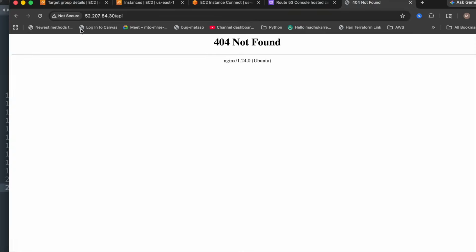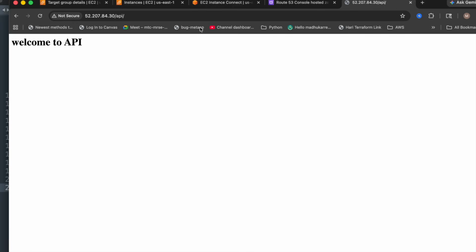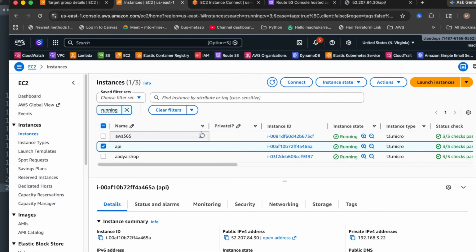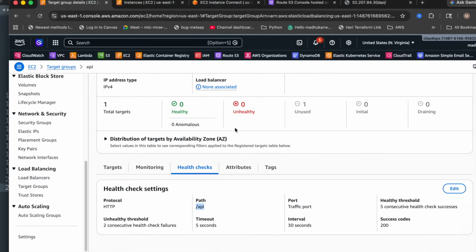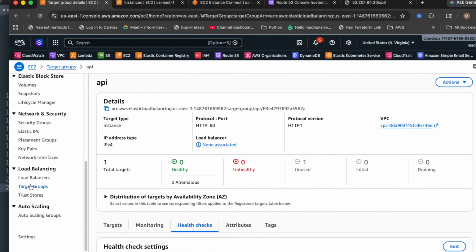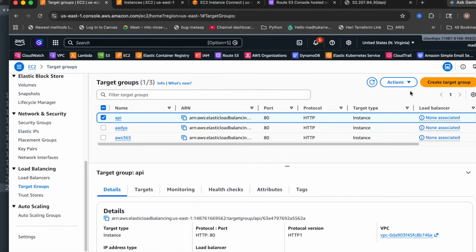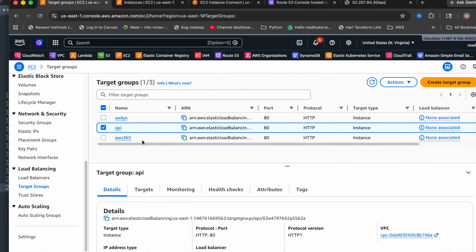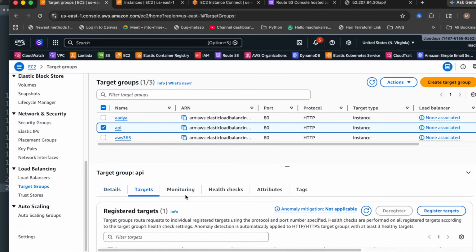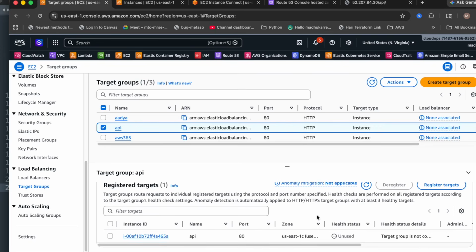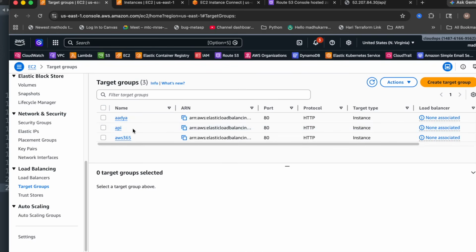That's been done. Now if you refresh it, it says welcome to API. If you go to your target groups and refresh, the targets are unused. All of these 3 are unused because they are not connected to any load balancer.